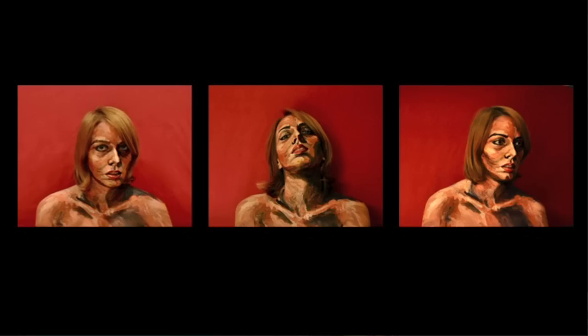I looked around for models. It was really hard to come by. Not too many people want to have paint worked in their ears. So I decided to paint on myself. And I realized that by creating this one painting in three-dimensional space, I could photograph it from any number of angles. It was no longer stuck to a canvas.